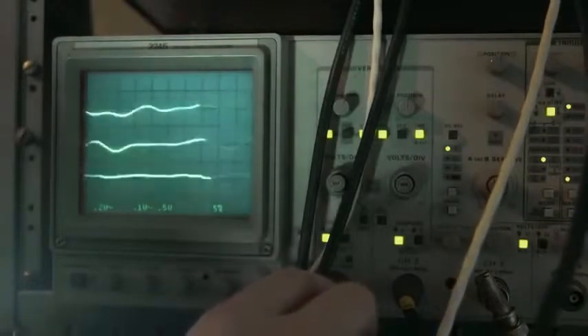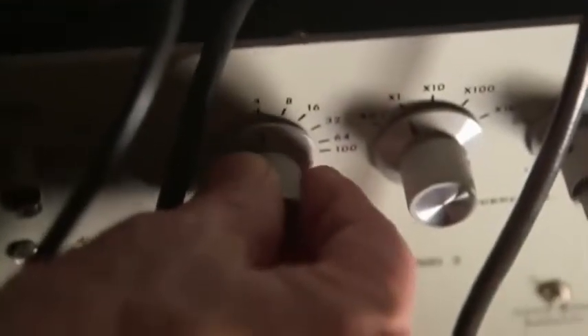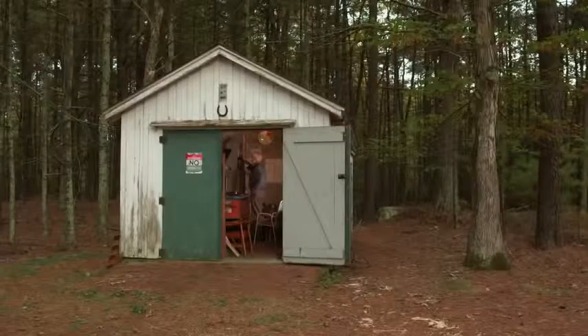On the oscilloscope, you can see the characteristic eight-cycle-per-second oscillation of the Schumann resonance continuously. Occasionally, you'll see a big increase in amplitude — those events are the events that make the sprites. These are the very energetic lightning flashes that create sprites in the thin upper atmosphere. Because the Schumann resonances oscillate at only eight cycles per second, it is kind of a low-tech operation. The signals are very low-frequency — you can put them on an oscilloscope and don't need high-bandwidth equipment. But you have to be in a quiet place, away from city background noise.